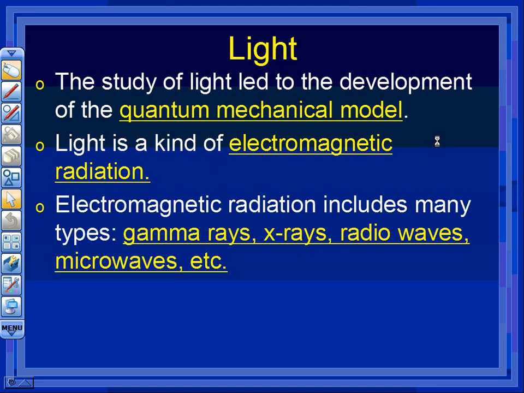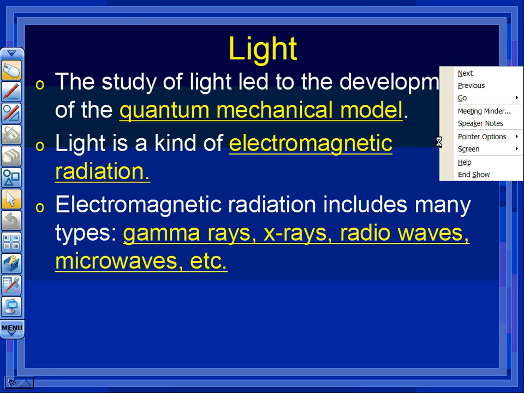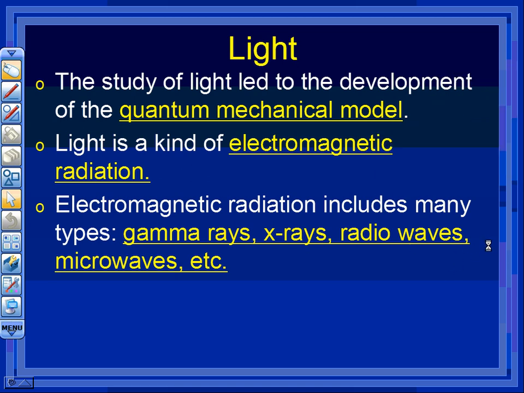Some examples, which is your question number 5. Four good examples: gamma rays, X-rays, radio waves, microwaves. Those are all examples of electromagnetic waves. And the thing about electromagnetic waves, all of them have the same speed. They travel at what we call the speed of light, and that is going to be a set value that we'll be looking at in a moment, but you may have heard of the speed of light before. So gamma rays, X-rays, radio waves all go at the same speed.